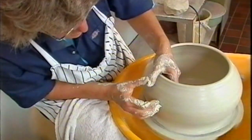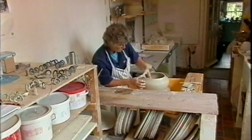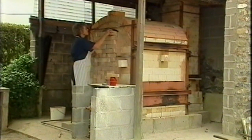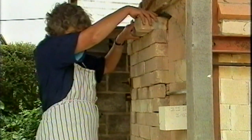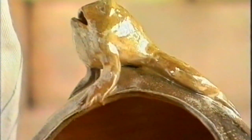I was lucky to be made redundant when I was 52. So I decided, because I've always liked pottery and always wanted to be a potter, that I would go back to art school. Whilst I was at Goldsmith, I had an opportunity to build a kiln, and I loved that, and to do soda firing. You create quite a large cloud of vapour when you're putting the salt or soda in. At a certain temperature, it will fuse with the silica, the sodium, in the clay and form a glassy surface.